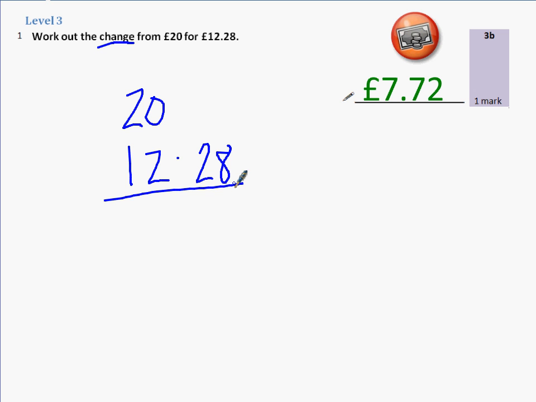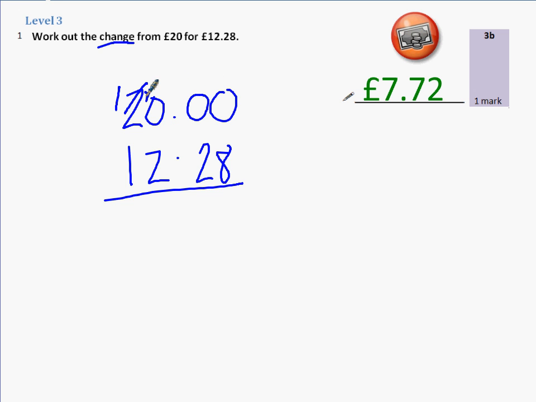Okay, so it starts off looking something like that, but to help us we should put in another decimal point next to the 20 and fill these two columns in with zeros as placeholders. And then 0 take away 8 is 8. No, of course it's not. 0 take away 8 you can't do. So instead you have to go all the way over here, cross that out, make it a 1, and give the 1 that you've just taken to that number there.